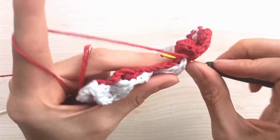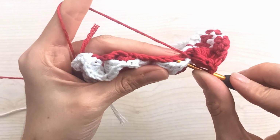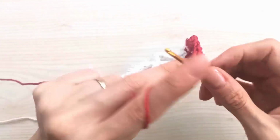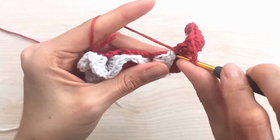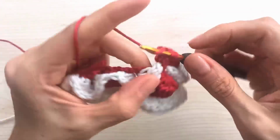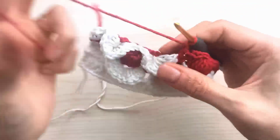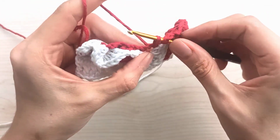Sorry, yarn over first of all, of course. Insert my hook like that, then top of that bubble, grab my yarn and make my V stitch, chain two and make one more double in the same stitch. Here, chain one, come to next chain two space and make your bubble.